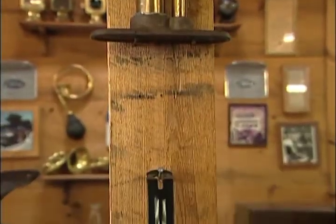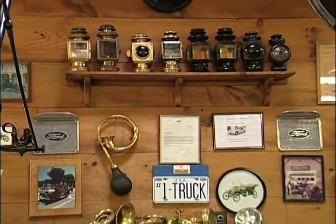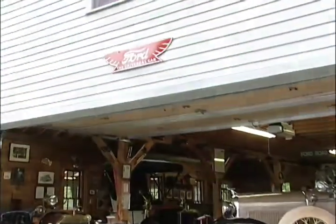I think it was in 1939 they bought a new one, and the fire truck that's here was a 1926. So the guy came and brought the new fire truck to New London and was taking the old one back. He stopped at Kidder Garage, which is up on the corner of Main and Pleasant, to get gas. My father said to him, 'Geez, what are you going to do with this thing?' The guy said, 'I've got to drive it to Boston.' Dad said, 'What do you take for it?' He said, 'Take me to Pottle Place, put me on a train, give me 50 bucks, and I'll leave it right here.' And here it is — it's been here ever since. It's rather unique because most old fire trucks had all the equipment taken off and sold. This one has the original bell and all the original equipment. It's a really interesting piece.